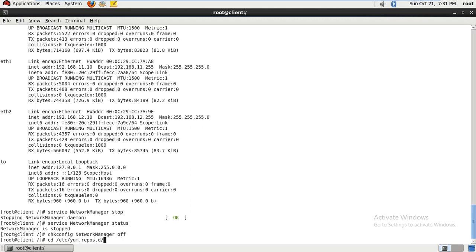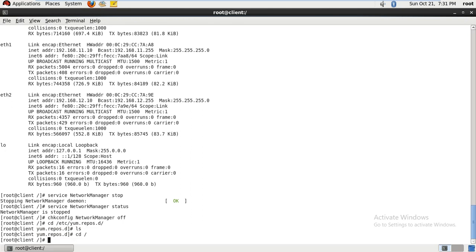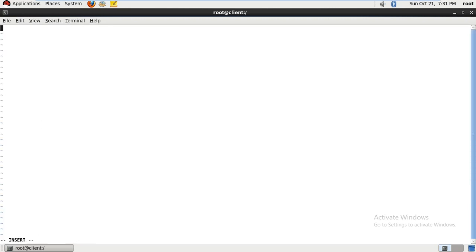The yum.repo is not there, so we need to create it, right? So go to vi /etc/yum.repos.d/client.repo. Here you need to give the client name.